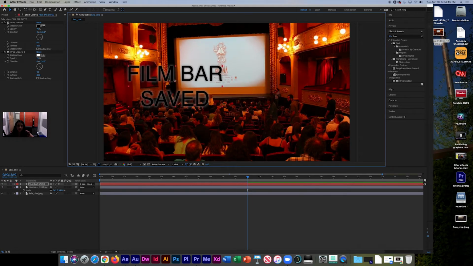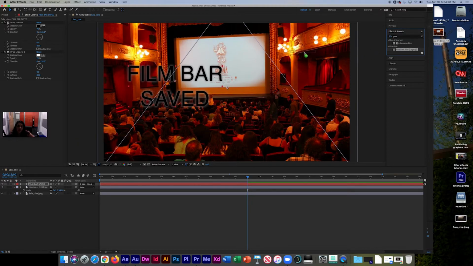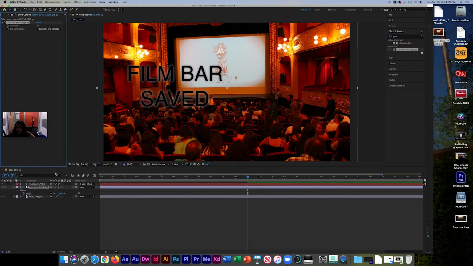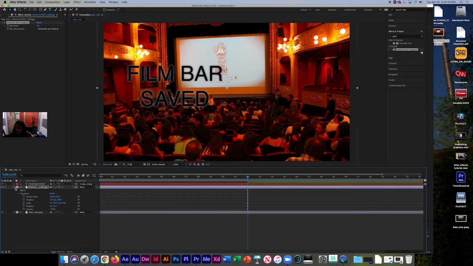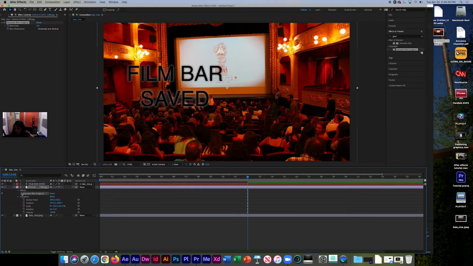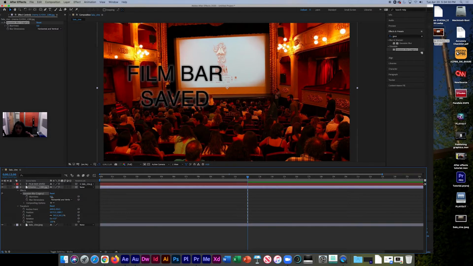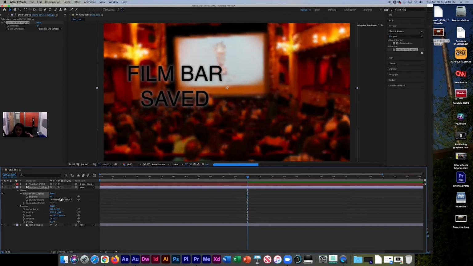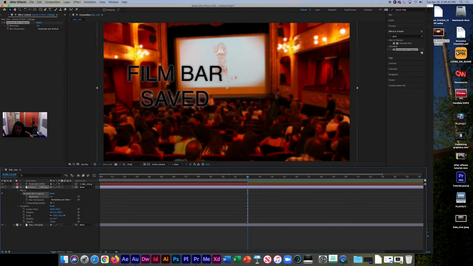So what you can do in these situations is go into effects and just start typing Gaussian, so Gaussian blur, and it'll pop up almost immediately, and then just drag that over the image. And then when you go to that image, it'll be an effect, Gaussian blur, and basically you can increase the blurriness of the image so the text stands out more.